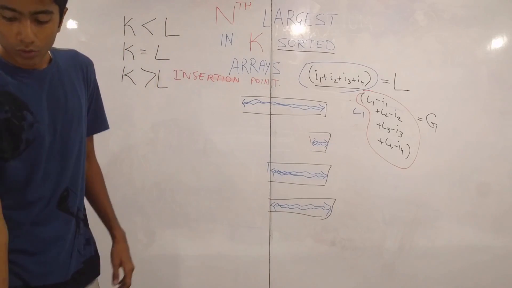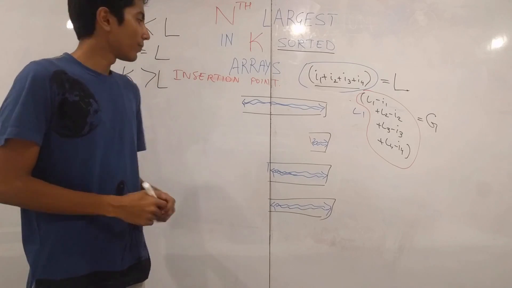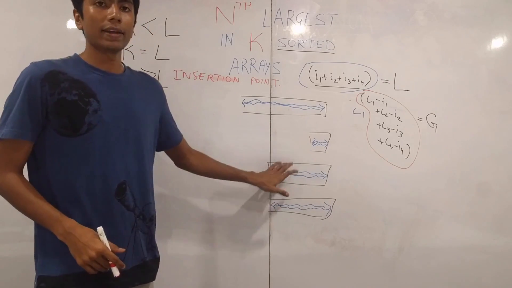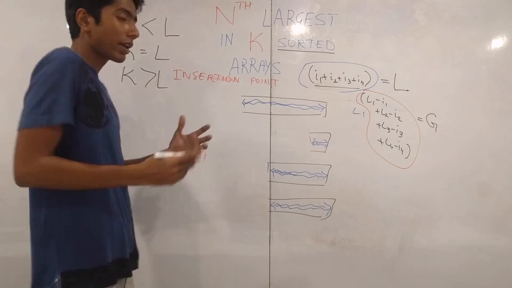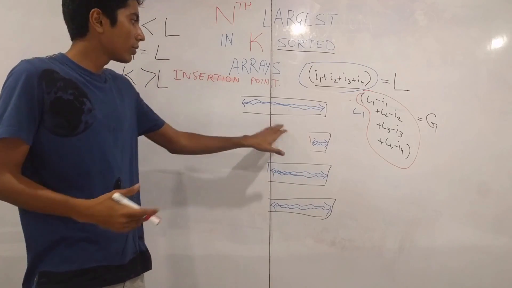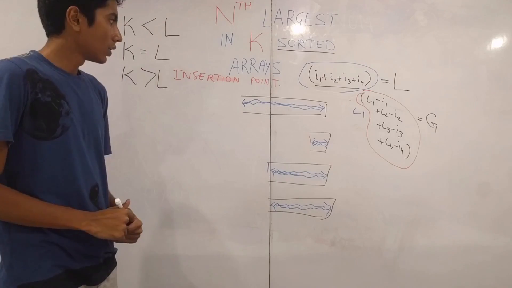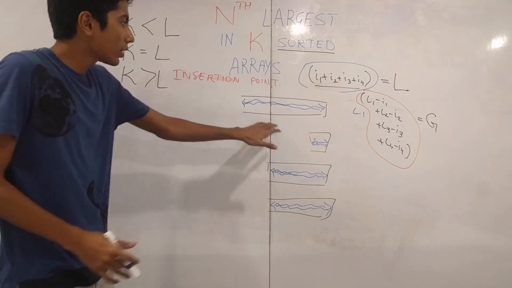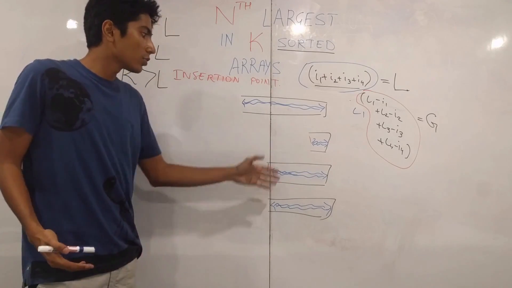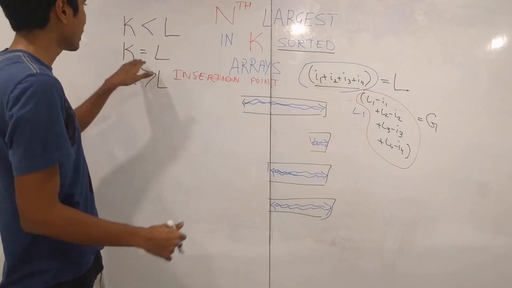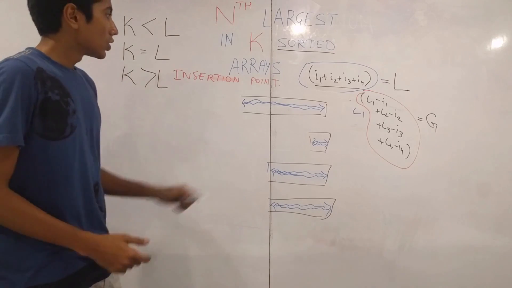And now you see, we have the same old problem for smaller arrays. So we have broken down our earlier problem to a smaller problem. And of course, you can go on performing the same operation on these smaller arrays till you get the element that you are looking for, till k is actually equal to l.